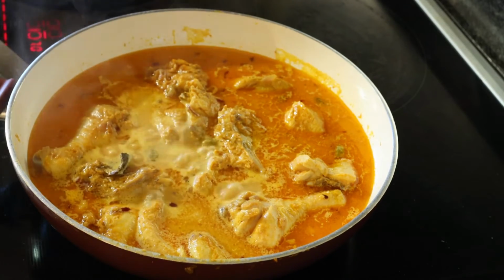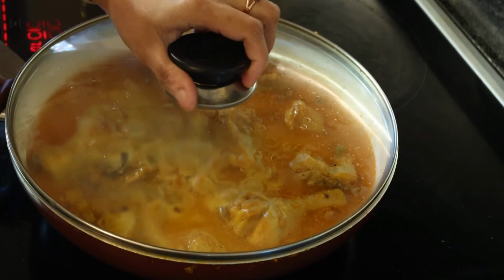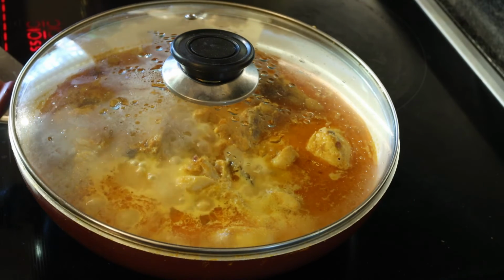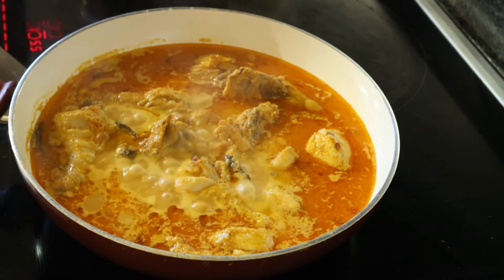The coconut milk has come to a boil. Now we will cover this with a lid and at a low flame we will continue to cook this till the chicken is completely tender. The chicken is now completely cooked and our chicken malaikari is completely ready.